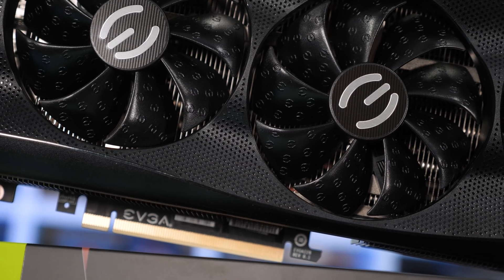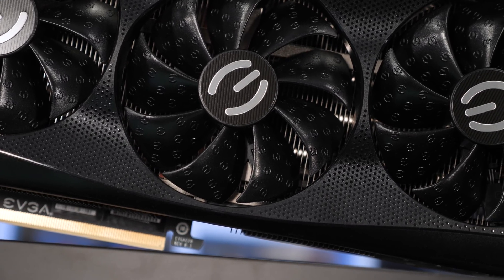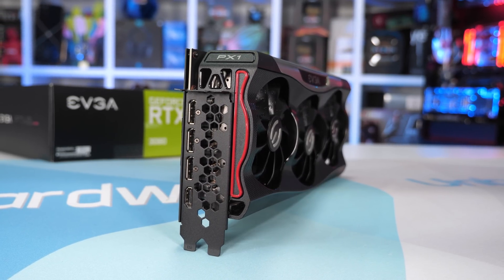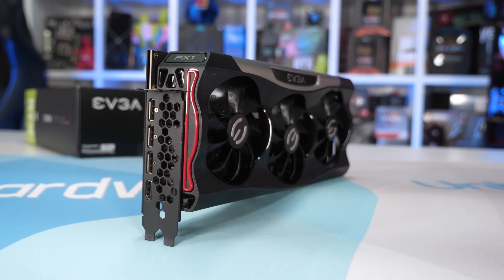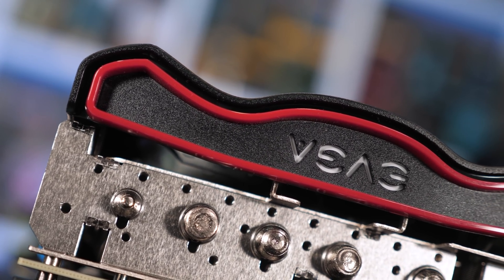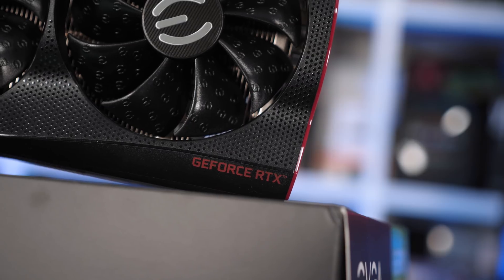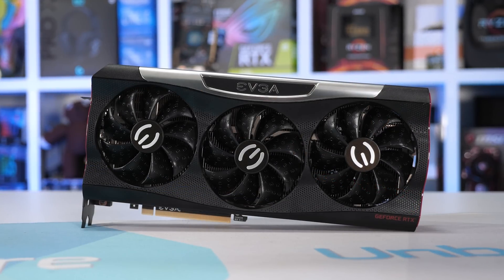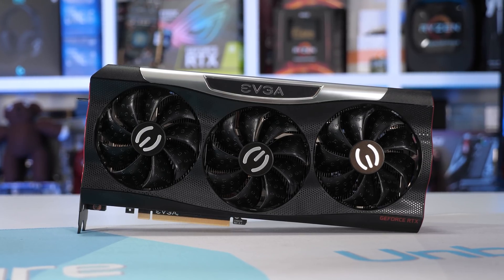Design-wise the card looks pretty great, though it's not perfect in my opinion. I don't want to focus too much on aesthetics because ultimately thermals, operating noise, overclocking and general performance really matter. But EVGA has made the classic MSI mistake and included some red accents. Thankfully we got MSI to stop putting red bits on their cards and they look great now. This EVGA design would have been well-perfect had they not included the strange red detailing at either end, and the GeForce RTX branding could have been grey or white. But the card does look very nice with silver trimming on the edge.